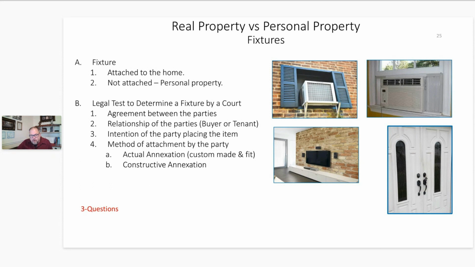So we're not saying permanent there. So that's going to be personal property. However, if on the left air conditioner unit, I'm going to take out the window, you can see there's no window, and I'm putting some type of external siding with a cutaway that an AC unit's going to fit into, mounted on a bracket that's bolted into the concrete. What's my intention there? My intention there is to make it permanent. So under the law, under the courts, they would say this is considered a fixture.